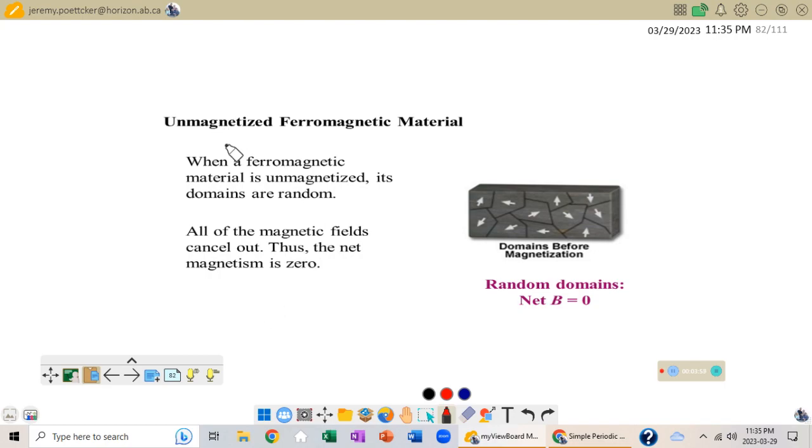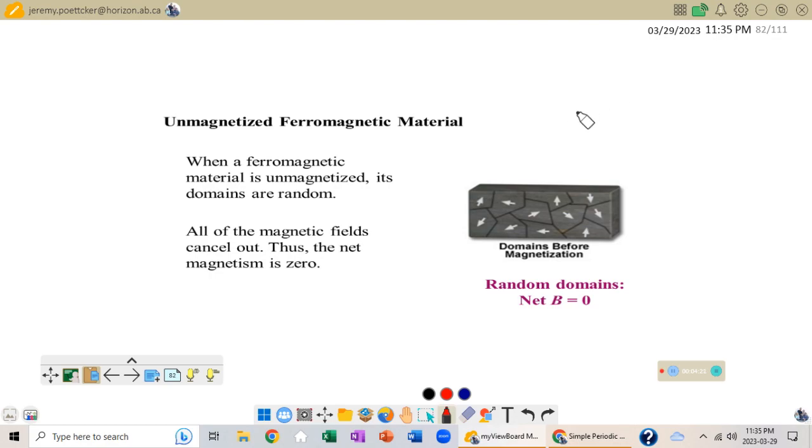So if I look at a piece of unmagnetized ferromagnetic material, its domains are random. More or less, they're pointing in every which direction, and the magnetic fields cancel each other out. So the net magnetism is 0. All right, so B equals 0 if we were to take the sum of all B, right?